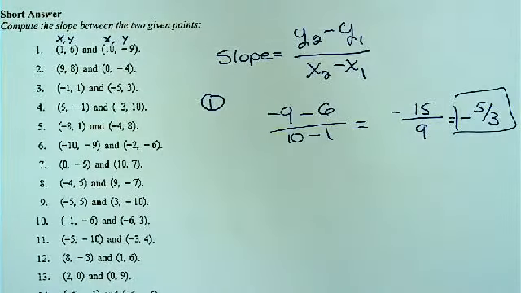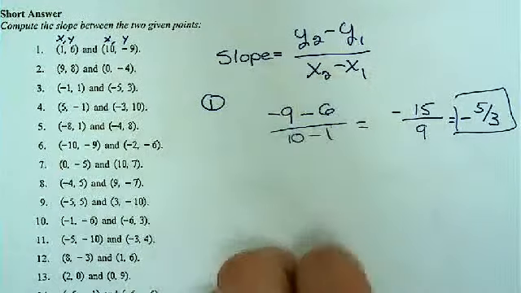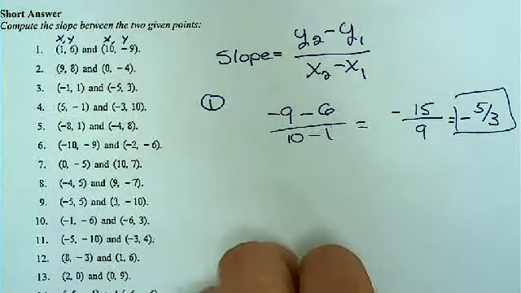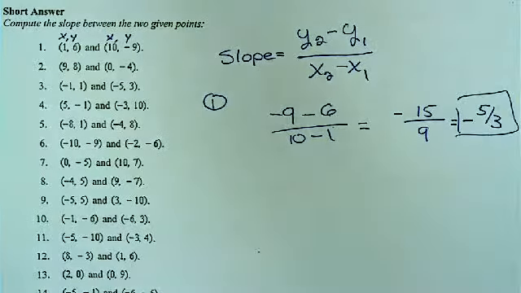You should always try to reduce the fractions. So don't leave them as a top-heavy fraction if you can avoid it. And it's just that formula. The good news, like I said, is that's about all we're going to hold you accountable for in this section. We're not going to push you much past that.